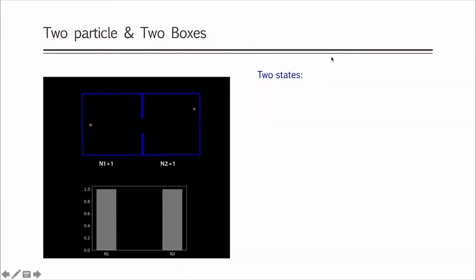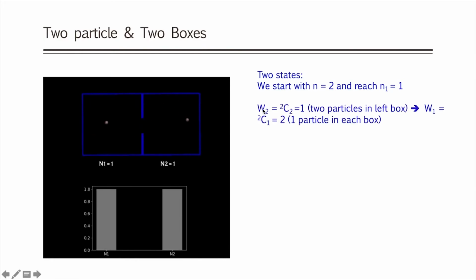For example, let us talk about this 2-state system where there are 2 particles in 2 states. Now, we can have 3 different situations where both the particles are on the left hand side of the box and no particle on the right hand side of the box, or one particle in each of the sides of the box, or both the particles on the right hand side of the box. Now, W is the number of microstates when both the particles are on the left hand side of the box, and that will be 1. When one particle is in each box, W will be equal to 2, and no particle on the left hand side of the box will be a situation where W will be equal to 1. So, if you calculate the probability, then the probability that both the particles will be on the left hand side of the box will be 1 by 4. No particle on the left hand side of the box will be 1 by 4, and one particle in each side of the box will be 2 by 4 or half.